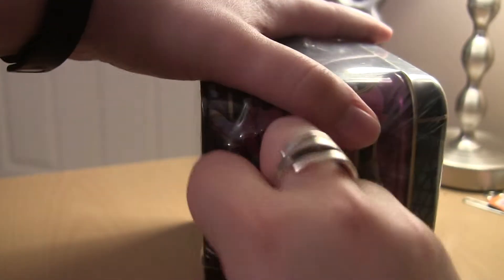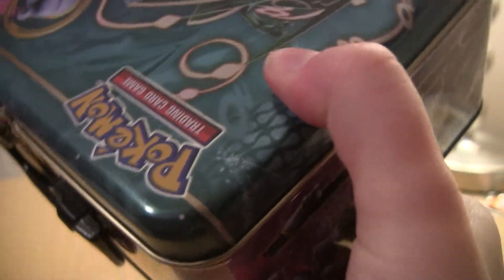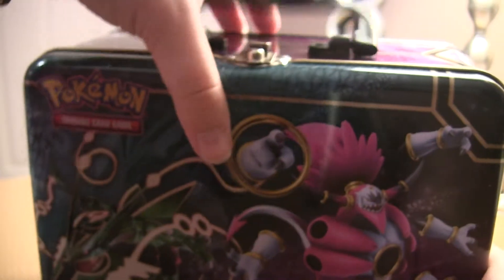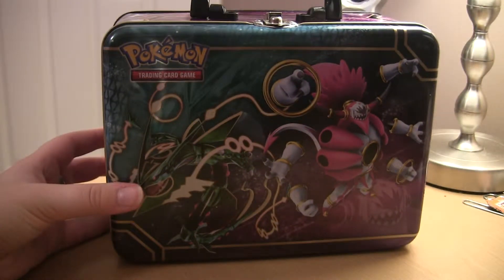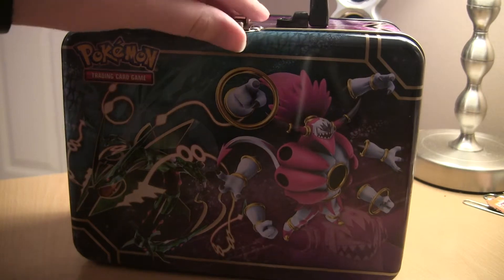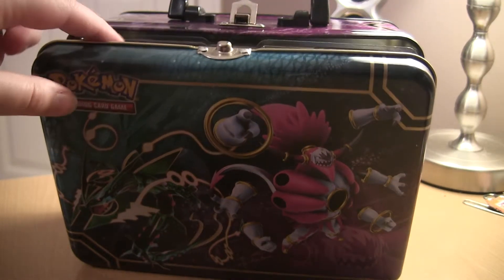I put a little hole in it so it wouldn't be as hard to open up. There it goes. I kind of threw that thing on the ground. I really like this, it's so cute. They're kind of like the tins only it's a little lunchbox, but obviously I'm way too old to use it. It's amazing. Let's open this — voila! That was kind of weird, I didn't mean to do that. It like opened itself.